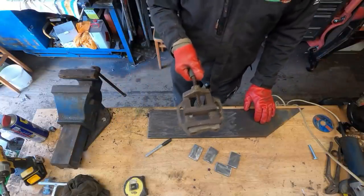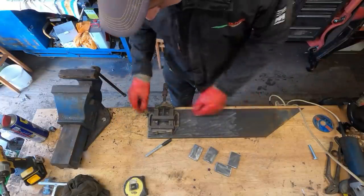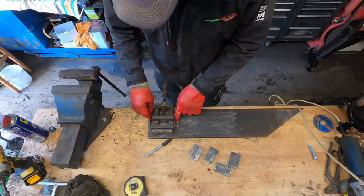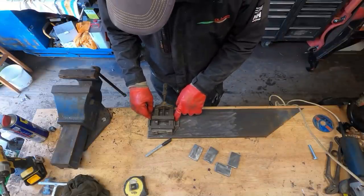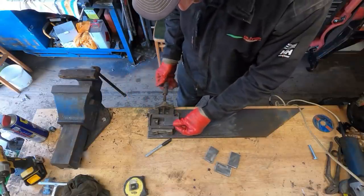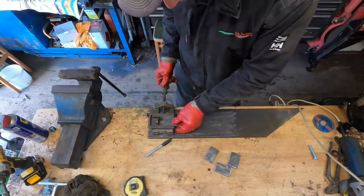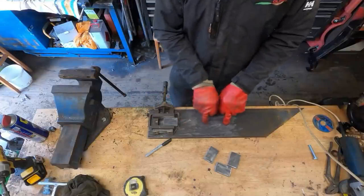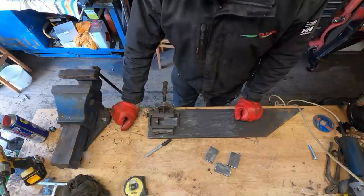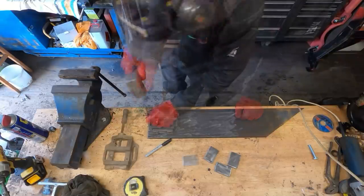I've got the little clamp off the pillar drill, and I'm going to just drill a couple of holes, tap a couple of holes for some 17mm bolts, and I can then bolt that down there. I'll then be able to hold my bit of metal in the correct place. Mag drill will sit there, and we'll be able to drill a nice big 27mm hole easily.